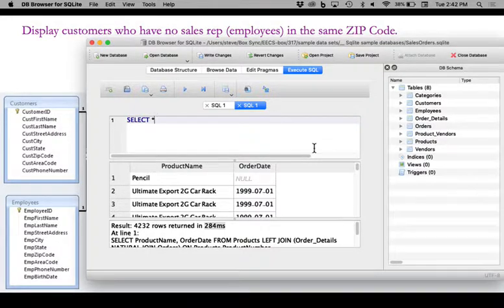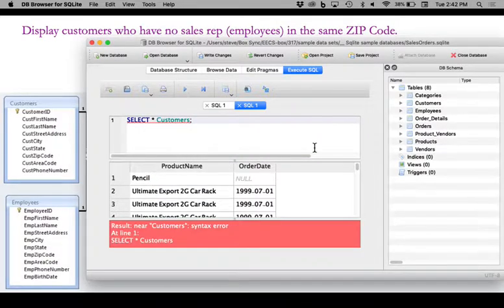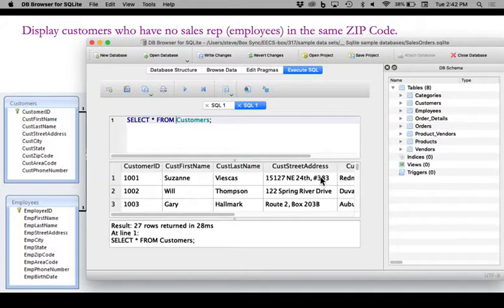Display customers. So let's start by just printing the customers, right? Select star from customers. That's easy enough, you would think. So these are all the customers. So let's start by matching those up with the sales reps that correspond to the ones who are in the same location. Okay, and location is given by the zip codes here, right? So how do we match up those rows?